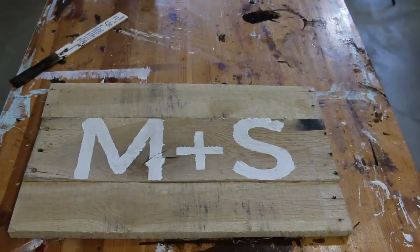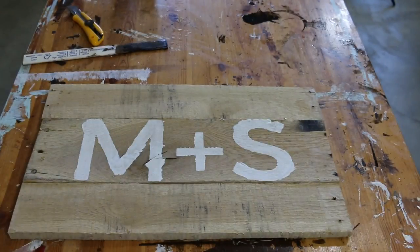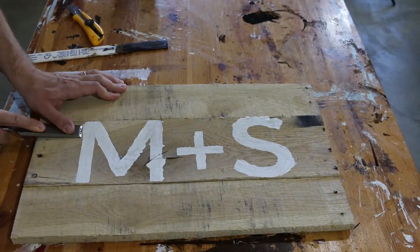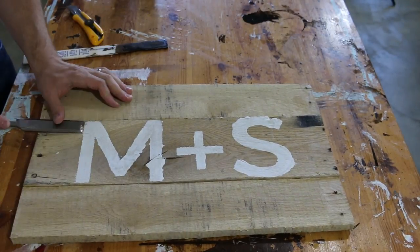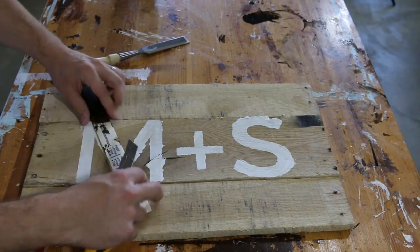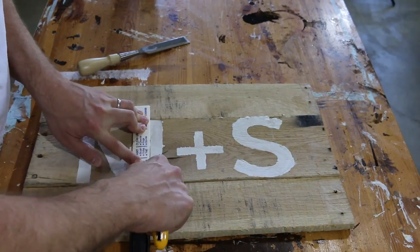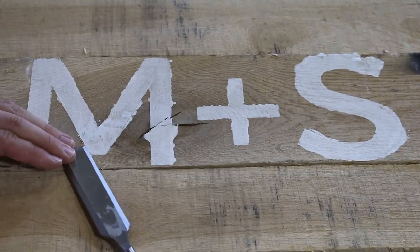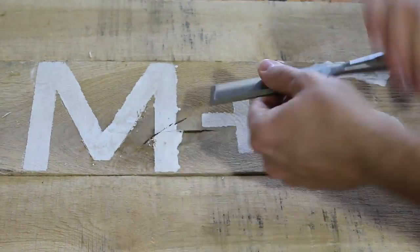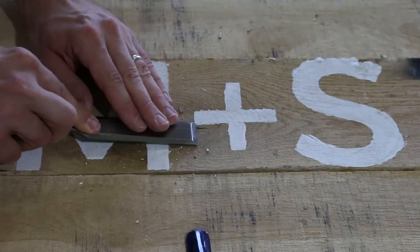Sadly, Mike and Shuo had to head west for a photo shoot. So I'm left alone and cold. But I will carry on and finish this DIY as I've done before. With my head held high and a paint mixer as a straight edge. And I'm just going to chisel out some of the excess paint that bled out of the stencil. If you score the paint with a utility knife, it makes it easier to chisel up to that point.